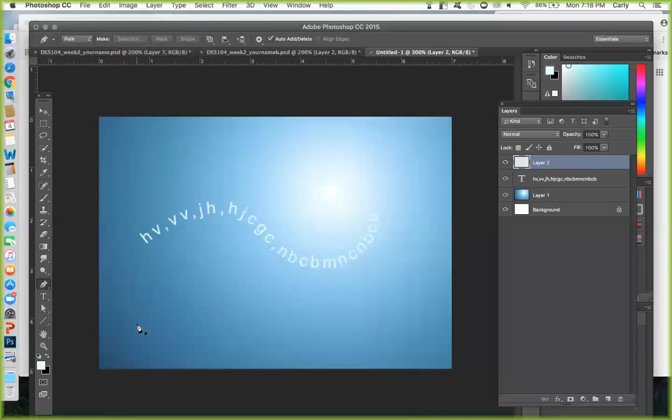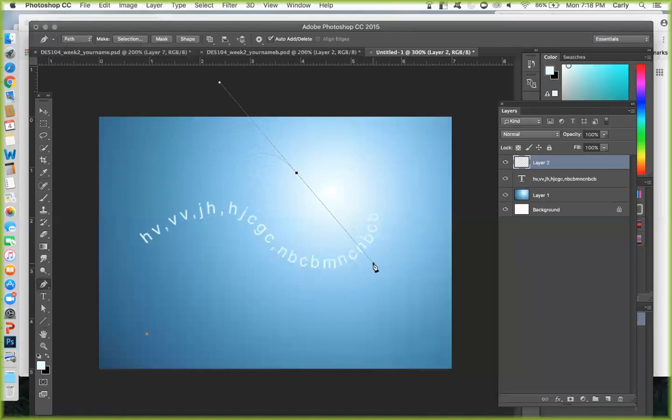And now what you want to do is to make a path curve, you click on one point and then click and drag on another point. And see, as you pull out these anchors, these are called Bezier curves. As you pull out these anchors, the path curves like so, okay?